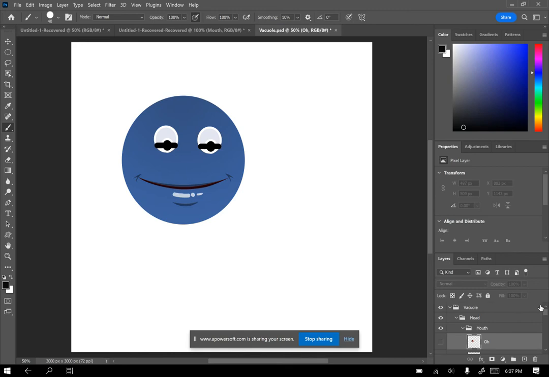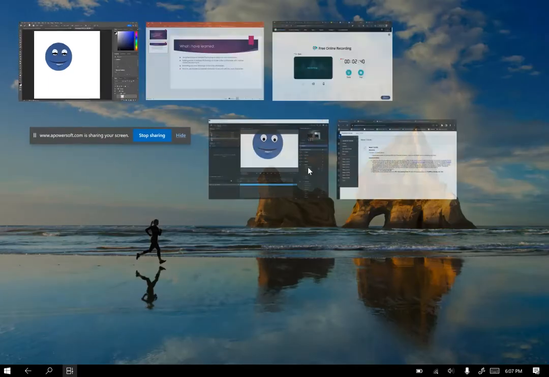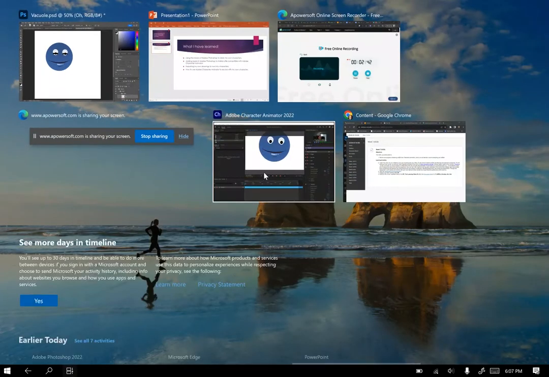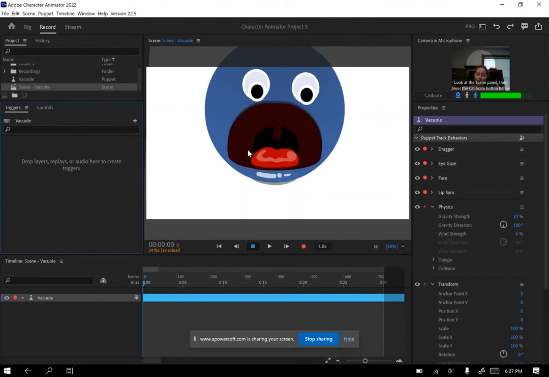Now you can go as far as putting hands and all of that, but the reason that I wanted to use Photoshop was because most animation tools that you find, they're only animal and people characters. So I really wanted to be able to turn cell organelles into characters just to introduce their functions on my assignment.